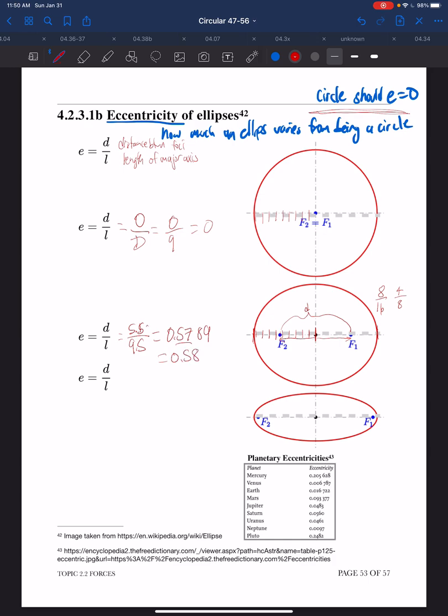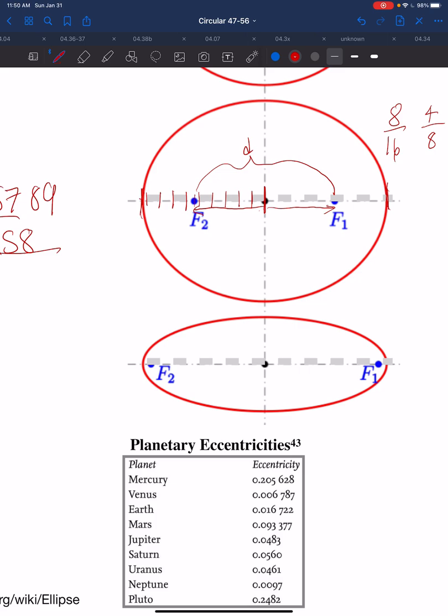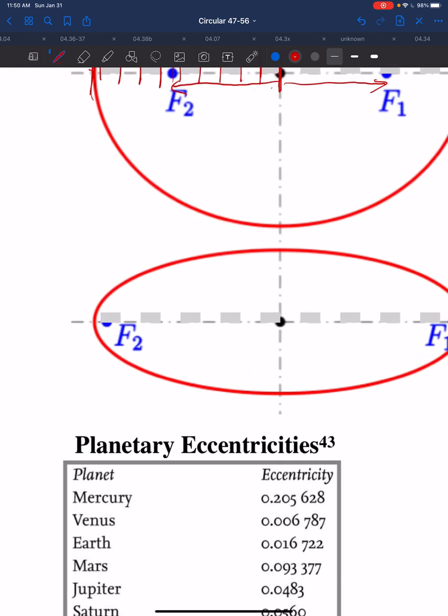Now, since these have the same units, say centimeters or blocks or dashes, whatever they are, they cancel, and an eccentricity, since it's a ratio, has no units on it. So we have 0.58. So it is more eccentric for sure than a circle. Now we should expect that this last one deviates from being a circle even more, so the eccentricity should be greater.